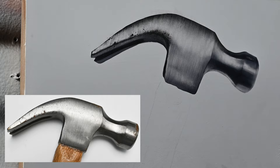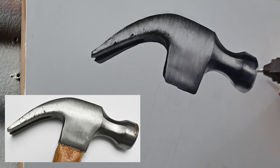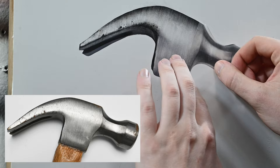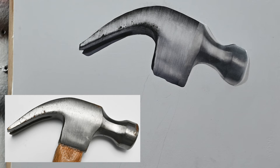The eraser helps break up the softness and lighten the area. The hammer is starting to come together — we're really starting to get that effect that looks like metal, looks like steel. I noticed the area in the center is still too dark, so I'm lightening it up, and on the right side I'm adding some texture with the electric eraser. I could have stopped at this point — it looks like a hammer — but the problem is it looks like it's floating. There's nothing behind it, so I want to add a cast shadow so it looks like it's sitting on the desk.